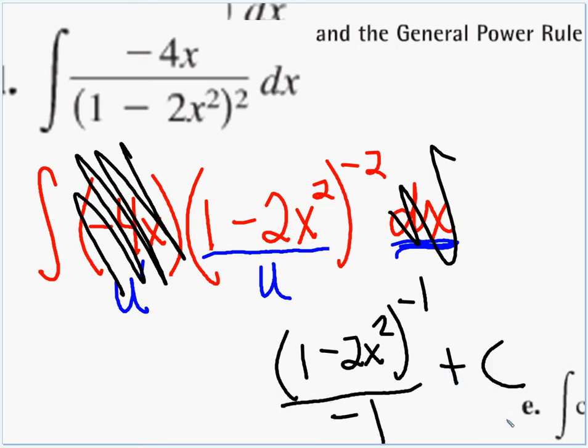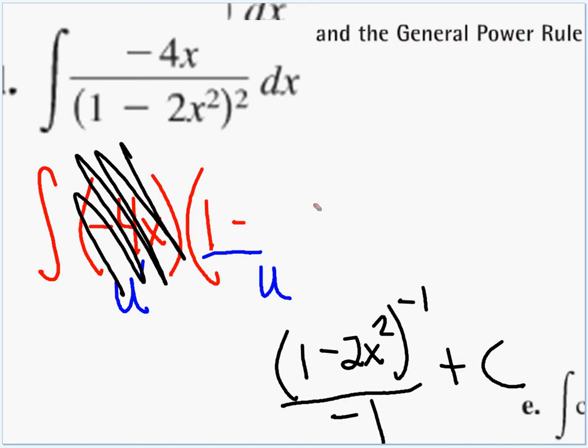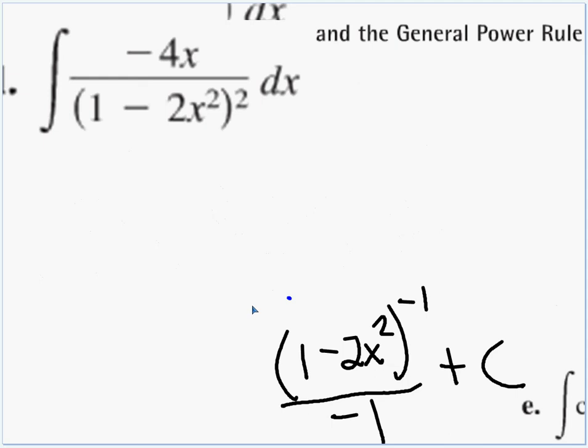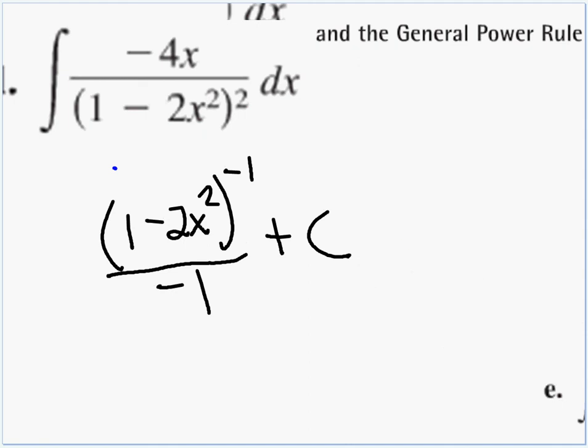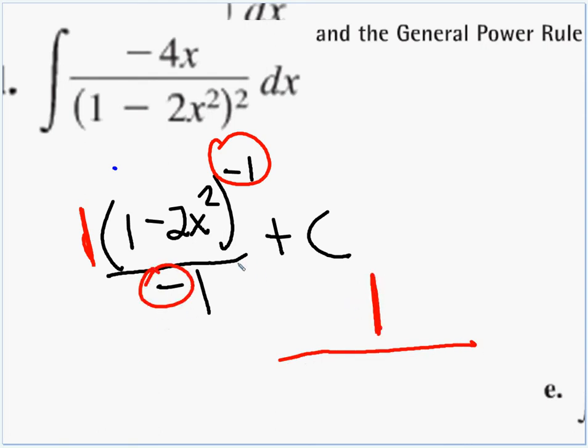So let's see now. Of course, negative exponents are bad manners in math class, so we do want to get rid of that negative exponent. Now keep in mind there is an implied 1 out here, so when this moves downstairs because of the negative exponent, we will still have a 1 up there in that numerator. So we got a 1 up here, and this negative, we can put that anywhere in the fraction. I'm just going to put it over here. And then our quantity moves downstairs. 1 minus 2x squared is now in the denominator. It would be to the first power. And of course, you don't have to put the 1 there. That's implied. And then I'm going to tack on my plus c. So negative 1 over that quantity plus c.